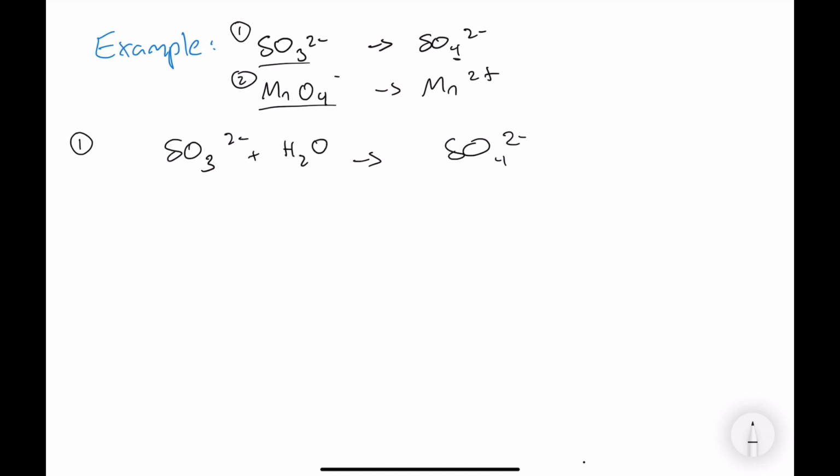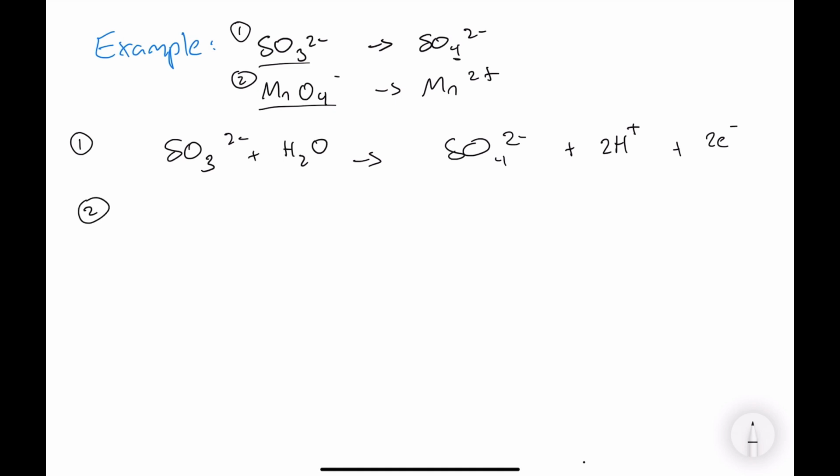Then after adding water, we want to balance out the hydrogens by adding protons. And then next, you want to balance out the charge. So overall, we have a -2 and +2, so the overall charge here is 0. Over here, the overall charge is -2. And as we balance the charge by adding electrons, then I have to add electrons over here. So now both sides have a charge of -2.